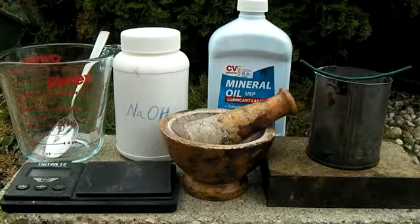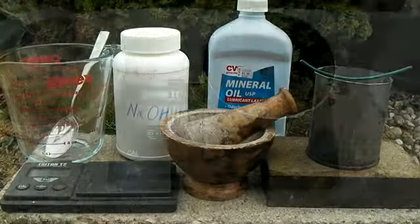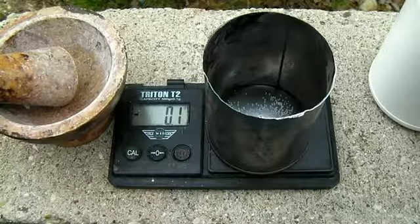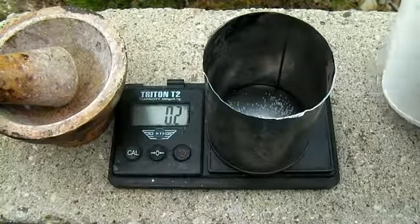In this video, I'll be showing how to make sodium metal. 8 grams of sodium hydroxide are weighed out and then ground finely in a mortar and pestle.